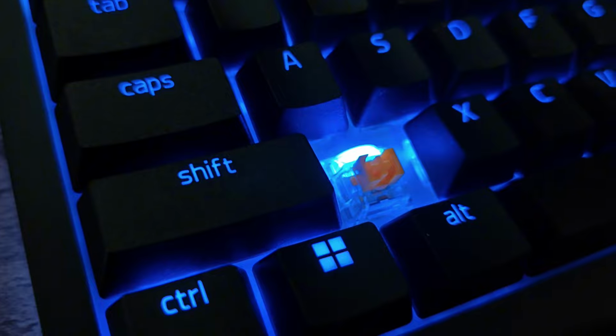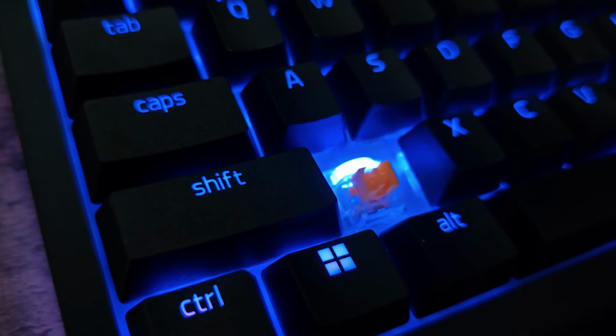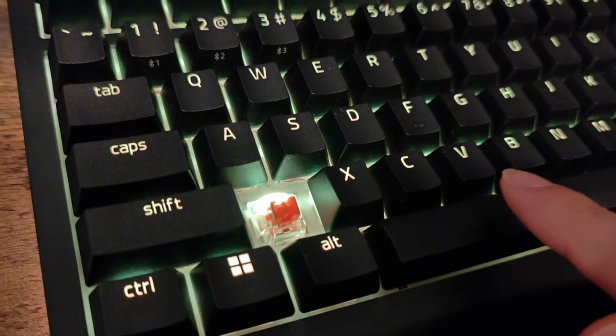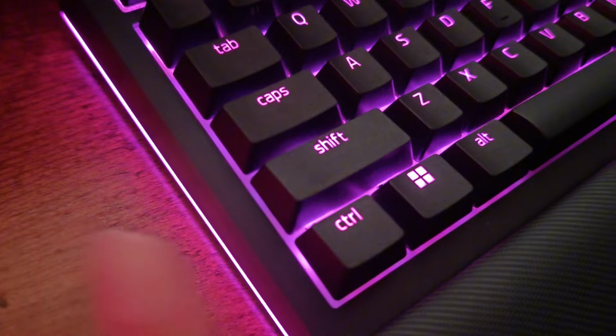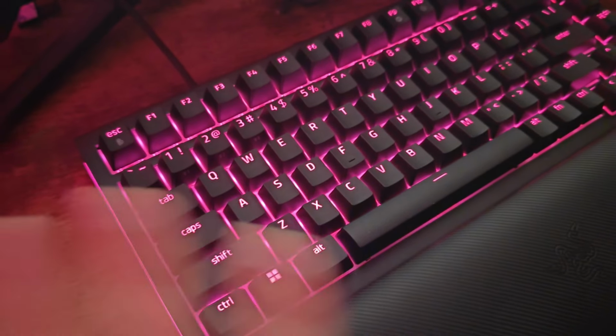Again, it's really awesome that with this keyboard, you can fully customize the way it looks and the way it feels. You can change the colors, you can change the animations on the screen. Most keyboards don't give you this type of customization. You can see right here, it has a nice little subtle glow to the desk. It's not too overwhelming, but it's definitely bright. And adds a really nice touch to the desk setup.